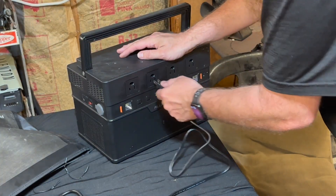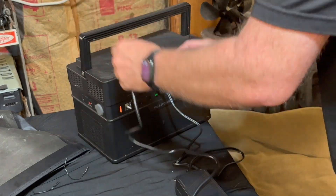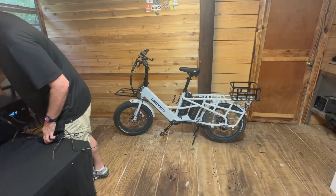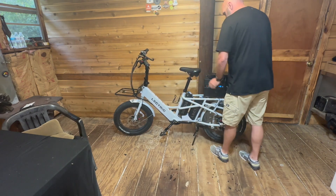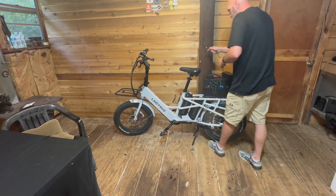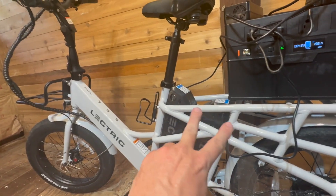Got it on AC power and the light is on — that gives me power. Let's see if I can double it up without hurting anything. Both lights are on. This one is fully charged 100%. Let's plug this one in — red light is on. Plugging in the other one on the other side — red light is on there too. These are 14 amp hour batteries, two of them. Fans are running. We'll see how this goes.